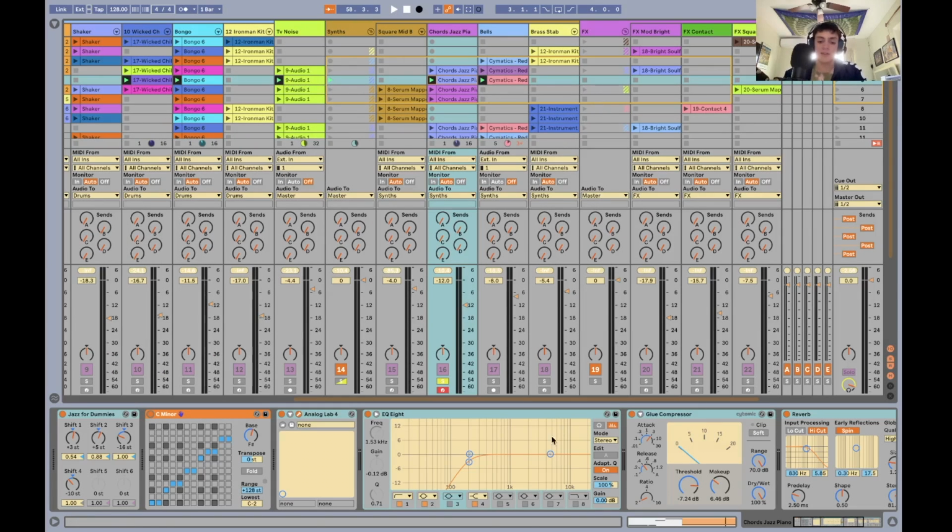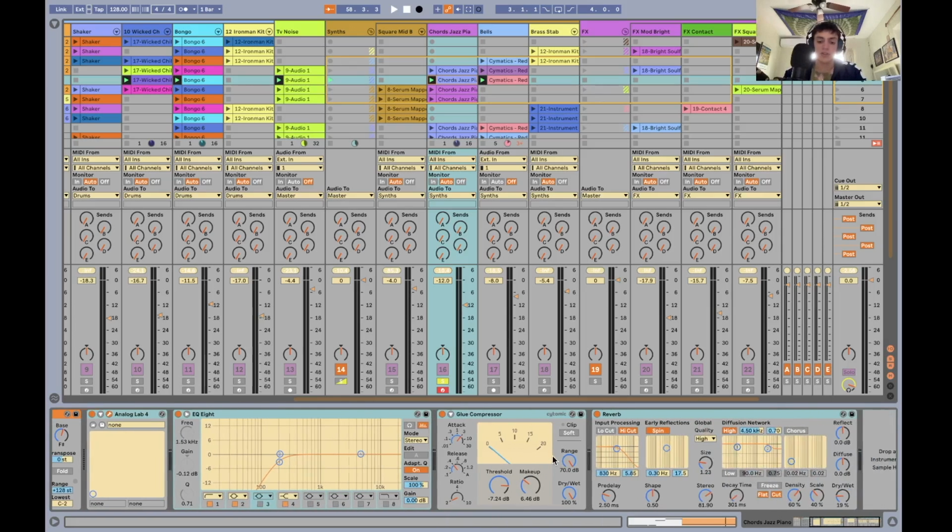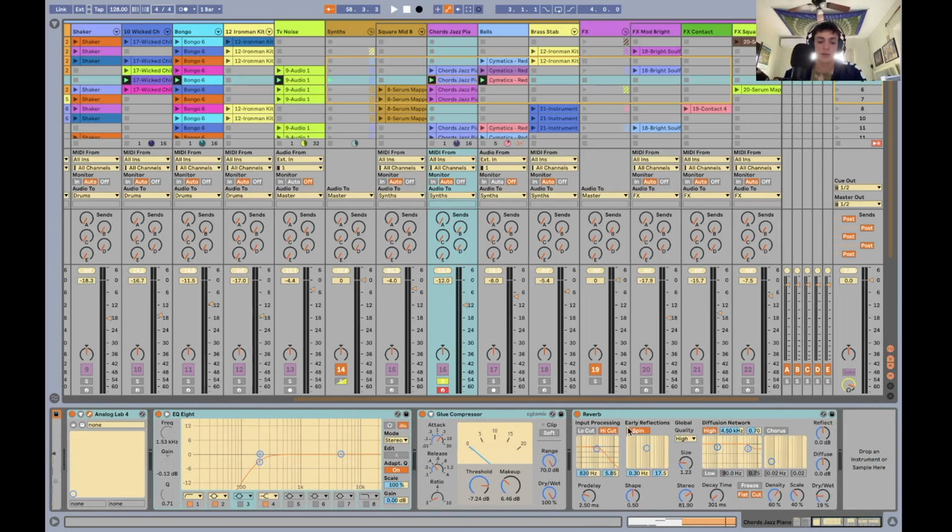So that's the sound. I cut a little bit of the lows with EQ. I threw a little bit of compression on it so it comes through. And I put a really light reverb that's a small room and a very short decay. And I just pulled down the dry wet a lot, so it's just barely audible.